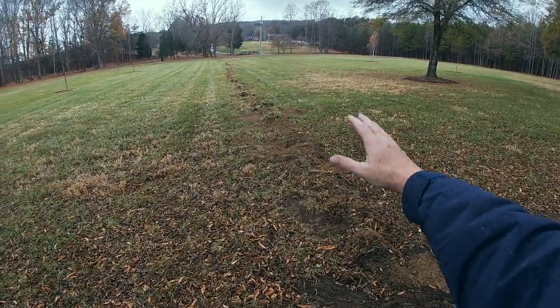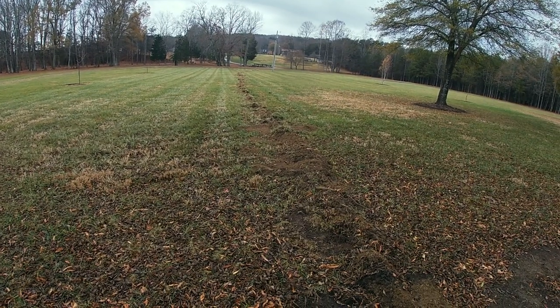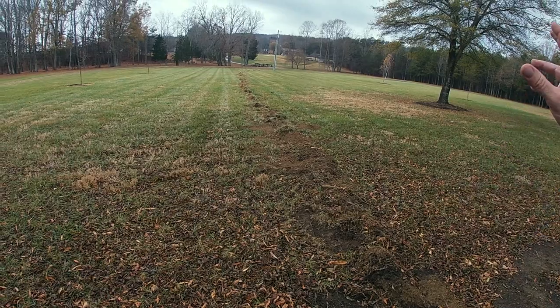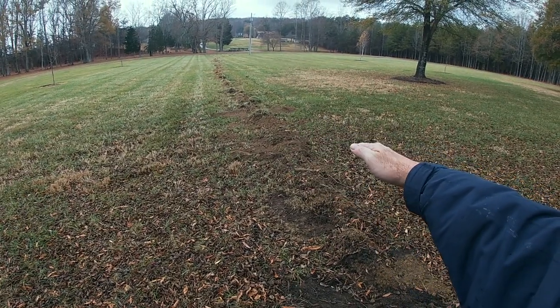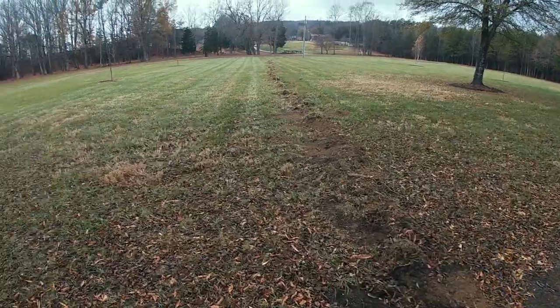Fast forward to the next morning — I didn't get a chance to wrap up last night; it got dark on me really quick while I was putting the tractor up. I wanted to show you: got all of this down, and I'm so glad — the rains were on the way. It's raining today, we've had anything from downpours to just a moderate rain like right now. I'm so glad I was able to get this down and get it backfilled. I left this mound so as the rain and time go on, it'll just settle and pack itself in.